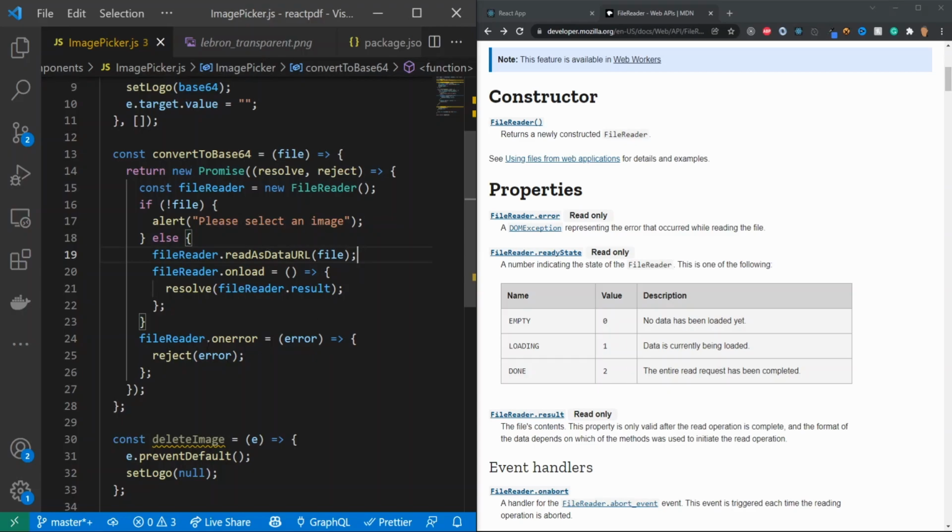And down right here we have this onerror, which basically means that if there's anything that's broken, then we want to reject and send back an error.